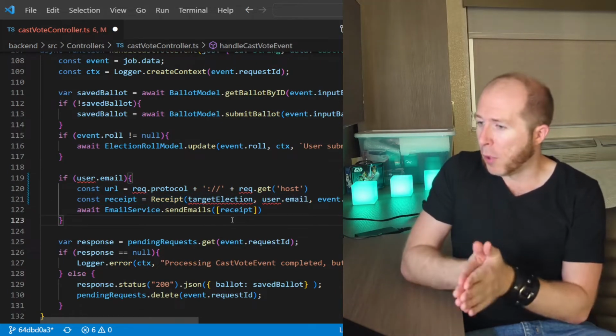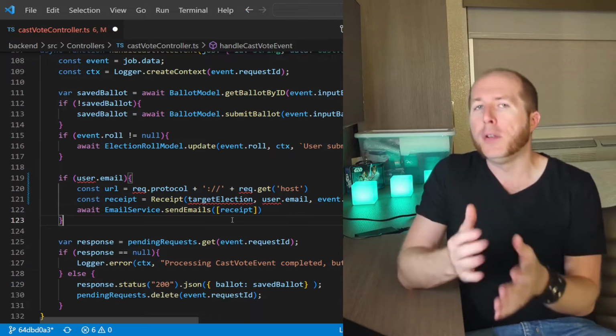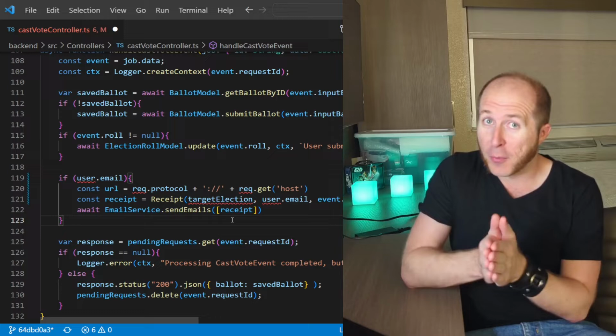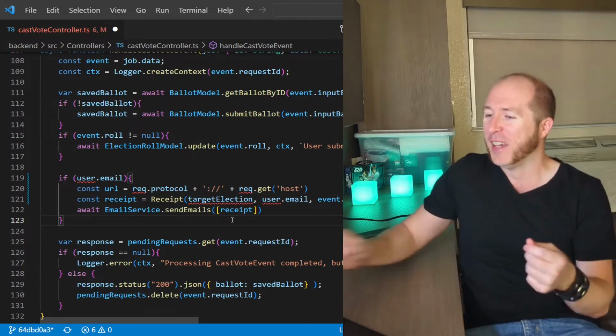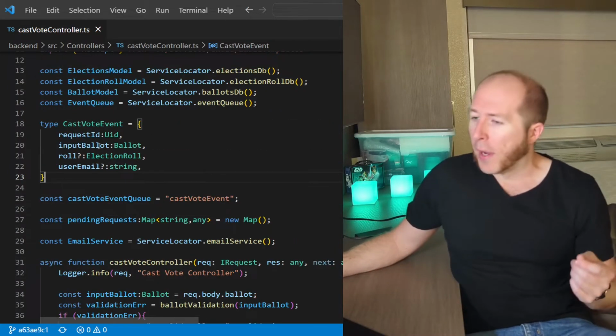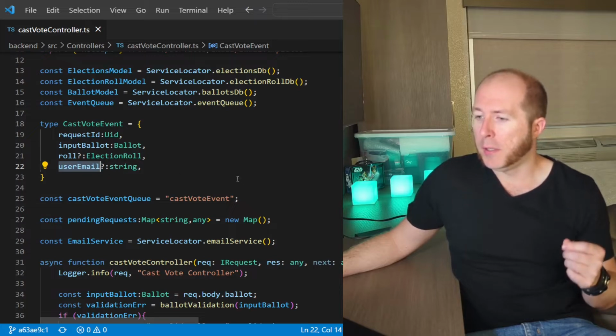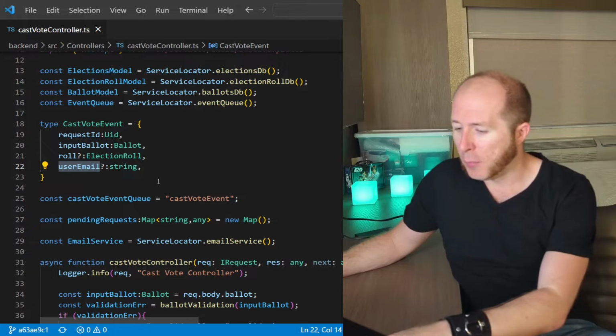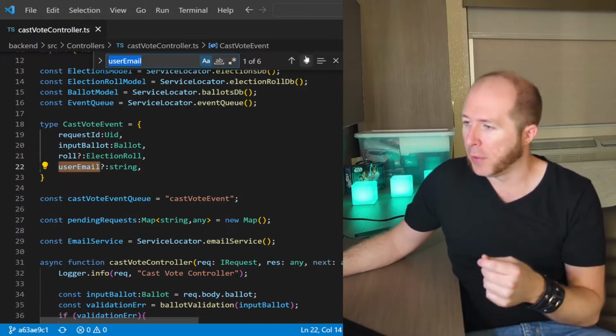Maybe pause for a moment, think about what data you might put into the event itself. And then in 3 seconds, we'll roll on with the solution I came up with. So I actually ended up only putting in the user email into the event. But then let's look at how I got that other data.